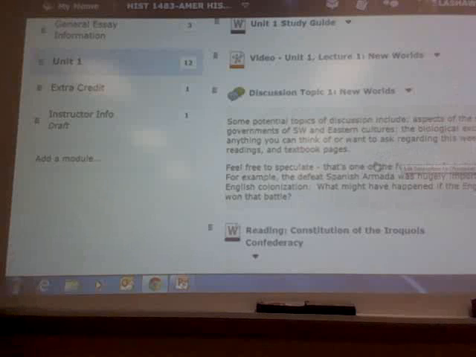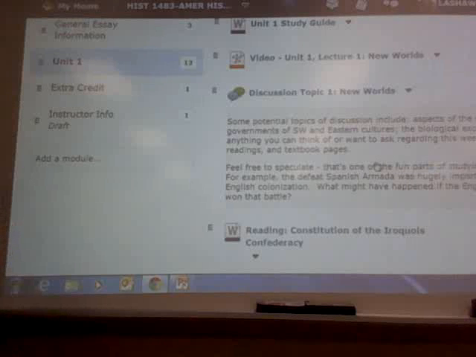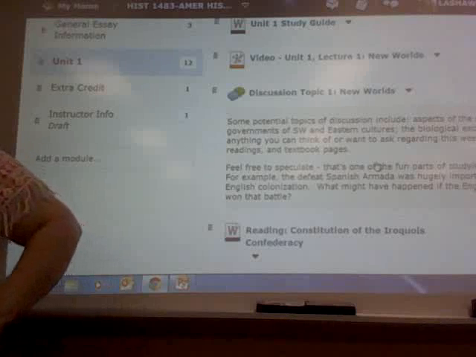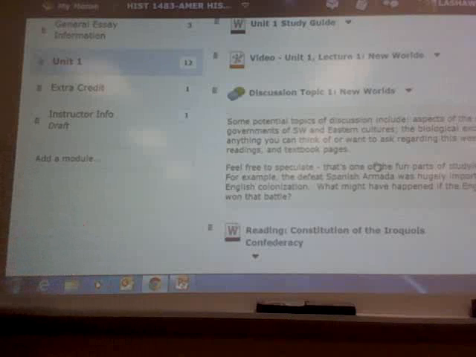You don't have to stick specifically to what I talked about in the lecture or specifically to what you read in the book. If you have information from elsewhere, you were watching the news and something came up, or you were talking to your grandma and she mentioned something and you want to bring that up in discussion, that's a great idea. One thing I do want to caution you though, it doesn't count if it's not substantive.